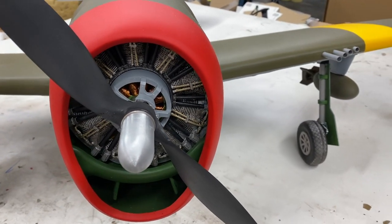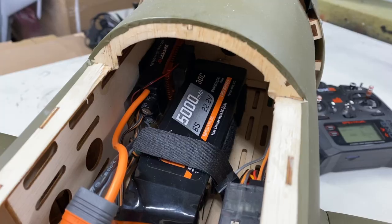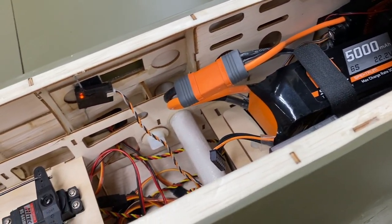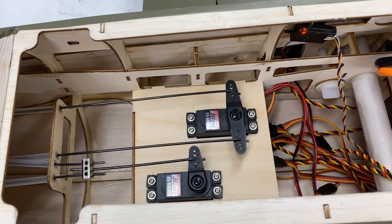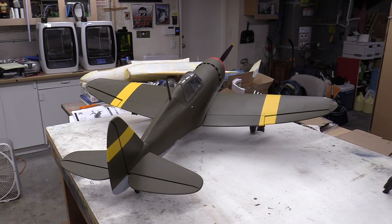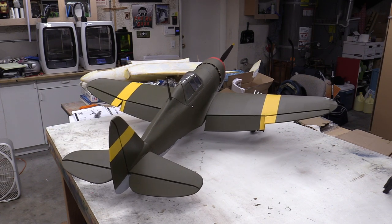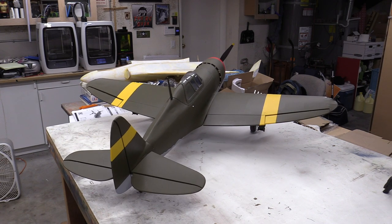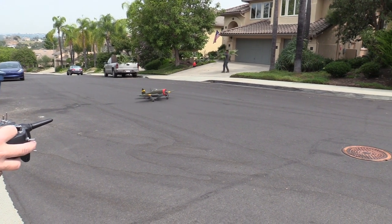The motor is a Tomcat 420 kV motor. I'm swinging a 15x10 propeller, and I'm using a 6S 5000 Spektrum Smart pack. Pushed all the way forward, that gives the CG a little bit forward of what's recommended in the manual. All of the control throws I've set according to the manual, I set those as my high rates, and then I have two additional rates going down from there. I will give you my rates in my final flight review video, but I want to get everything tuned first to make sure that we're good to go there.